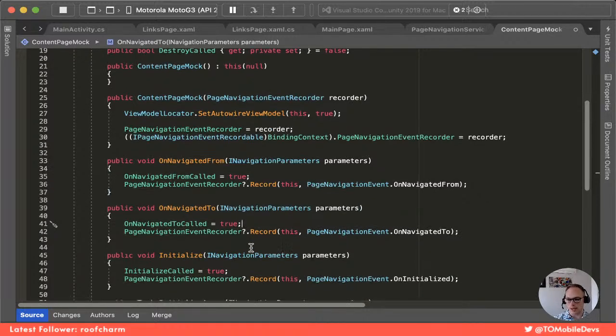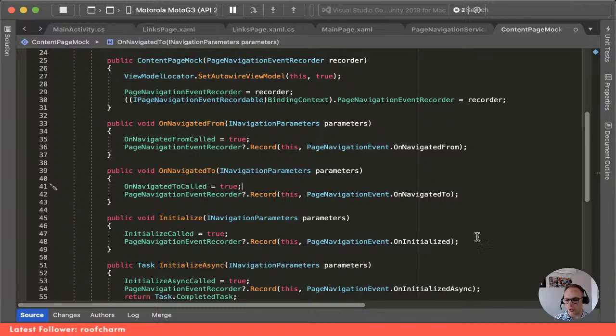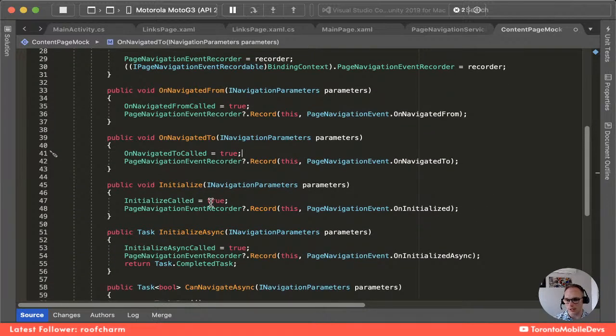We'd have access to that from unnavigated to or initialize async. So those parameters, because we're entering the page, these three methods are fired from the navigation service as this page gets created and at various points of pushing it onto the navigation stack.